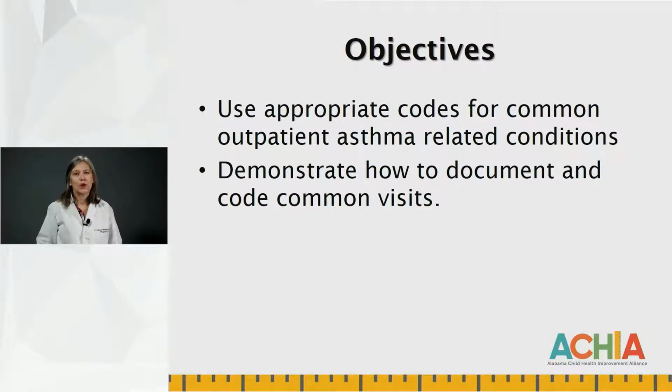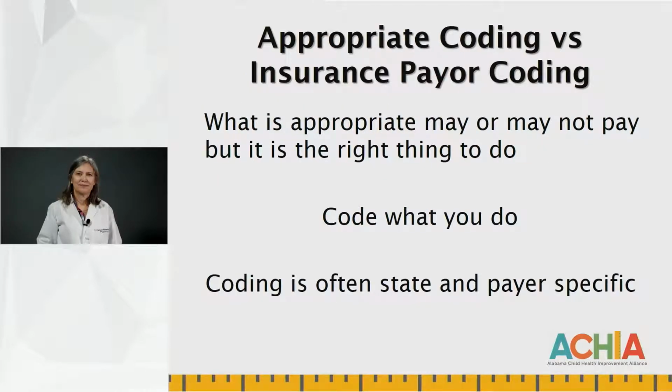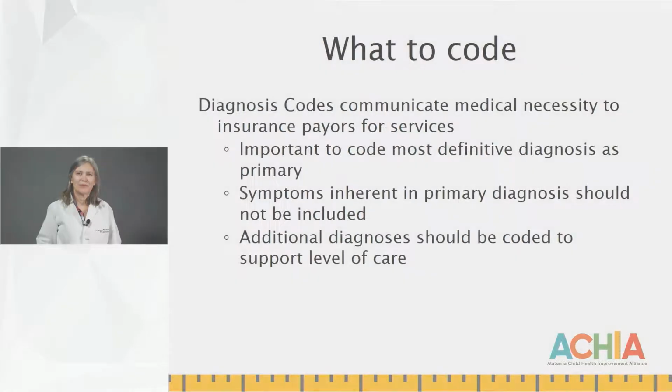Today you'll learn the appropriate codes for common outpatient asthma-related conditions and learn how to document and code those common visits. As always, it's hard to know whether you should code what you get paid for or code what you do. We recommend coding for what you do because sometimes you can be surprised and something will end up being covered. And also it's good to document to the payers the work that we do in the visits.